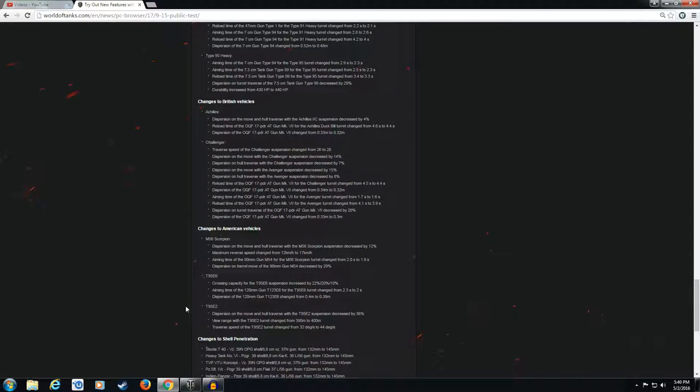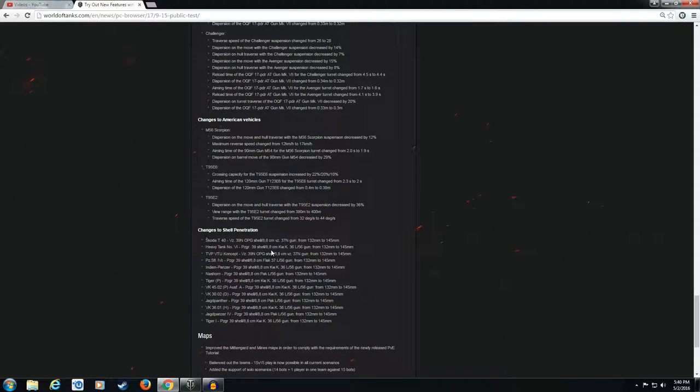T95 E6 and the E2, which not very many people have. I'm not sure. Looks like it's getting a buff as well. Like I said, these are all the tanks. So you got the Skoda T40, heavy tank number 6, TVP VTU concept. That's the flak bus there. The Indian Panzer, Nashorn, Tiger P, 4502P, 3002D, Jagdpanther 3601, the Jagdpanzer 4, and the Tiger 1 are all getting a buff as far as the 88mm.